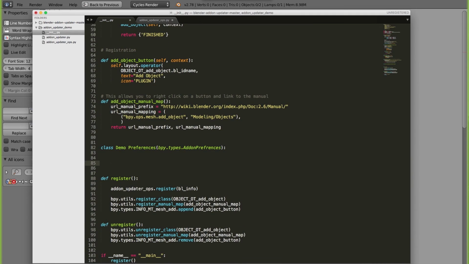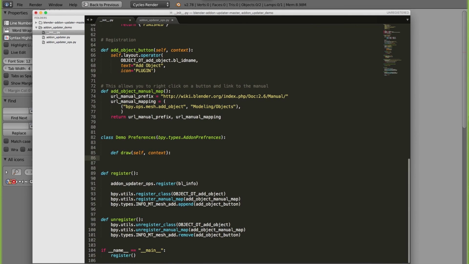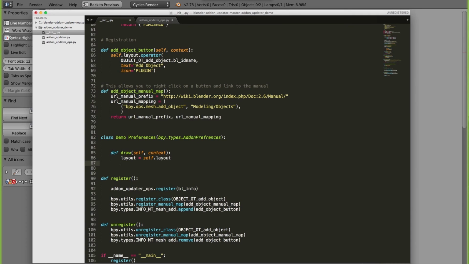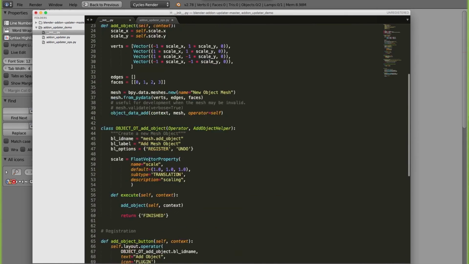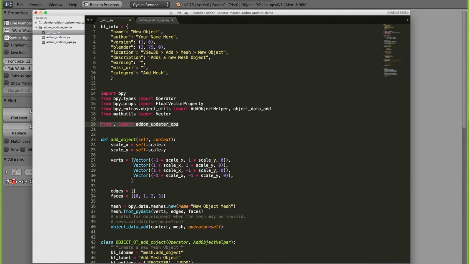So in this area, we're going to import or utilize a built-in function for drawing our updater code. First, obviously, you need to have your draw function with self and context. This is the draw function for your preferences panel. Let's do layout equals self.layout. And, what am I doing? It's early, I guess. So then all we have to do is, we've already imported the updater code, if you recall. So it's this updater code here. So you already have links to this.